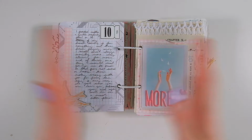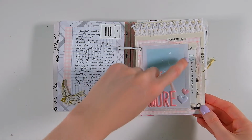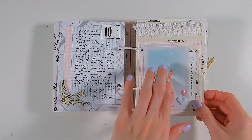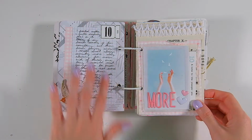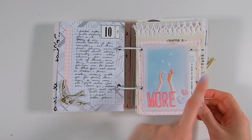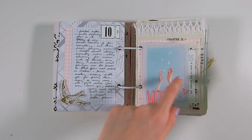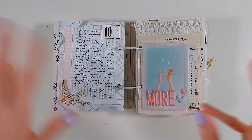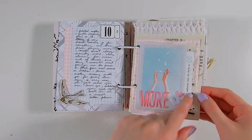It could be that my book is so chunky. But I did use a prompt here, and I wrote a note to the younger you. And then this photograph was what I wrote on Instagram. I recapped it here, was always wanting more. I remember when I was a teenager, that idea that I was never satisfied and always reaching for something that I don't know what I'm reaching for. And now that I'm a bit wiser and know that, I just wrote that here. And so I thought that little prompt was fitting.